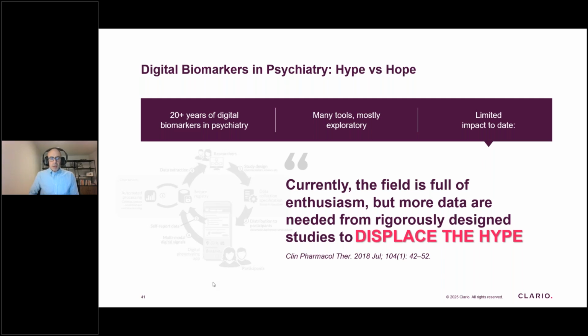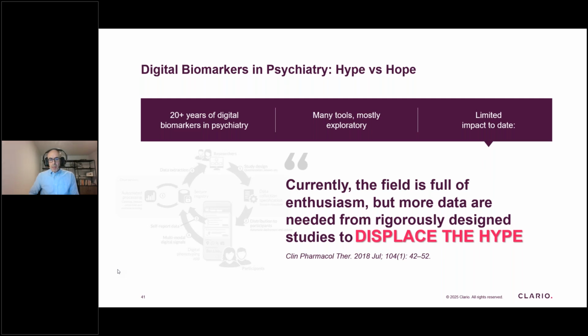So there has been an awful lot of work on what I'll call digital biomarkers in psychiatry. Broadly writ, these tools cover a lot of ground. They include wearables, as discussed by Dr. Sawalski. Some of them involve imaging or variations on a theme of imaging, as discussed by Dr. Arnold. There are a lot of different tools. There's been a lot of very interesting research, and unfortunately, to date, the impact of all this development on our clinical trials ecosystem has been limited. Few, if any, of these tools have moved beyond exploratory, and for various reasons, they're not being widely adopted.